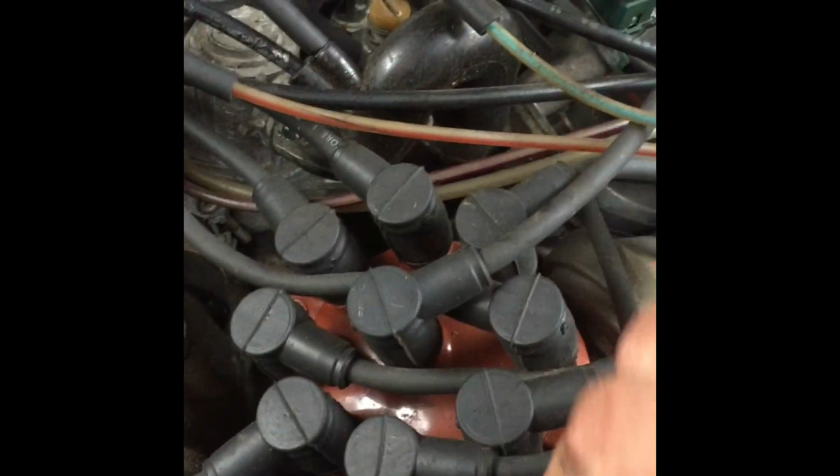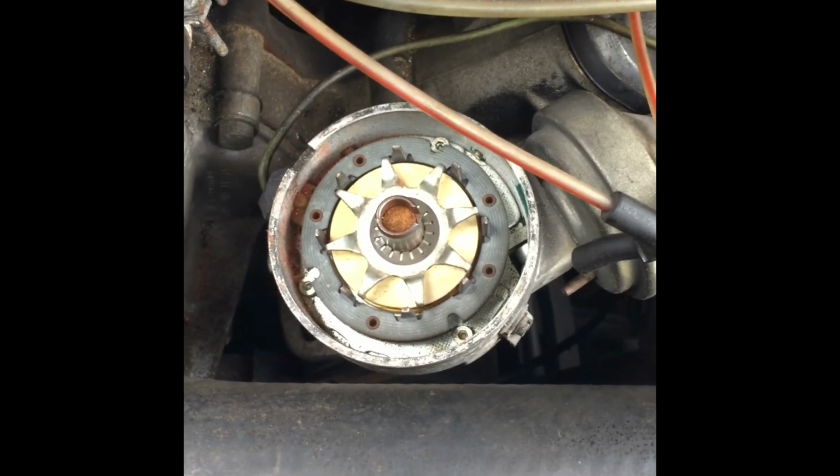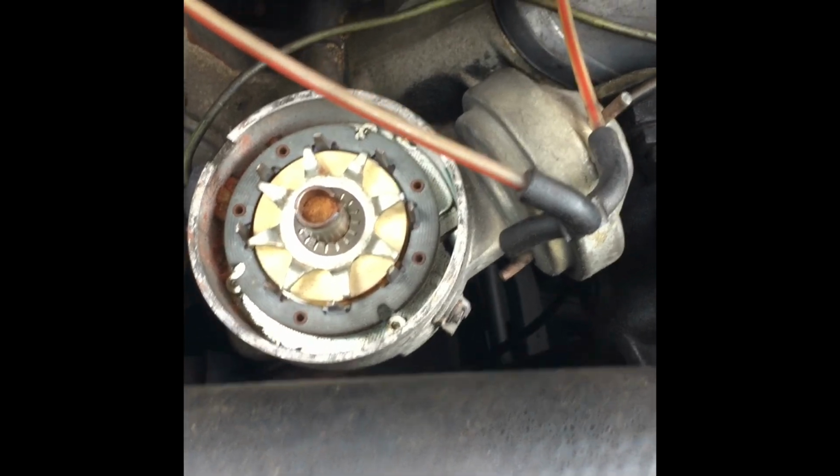At this point, I think even the spark plug wires were wired wrong. Someone had the distributor cap wired for a 1, 3, 5, 7, 2, 4, 6, 8 numbering sequence. So I had to fix that and make it the Mercedes way of 1, 2, 3, 4, 5, 6, 7, 8.